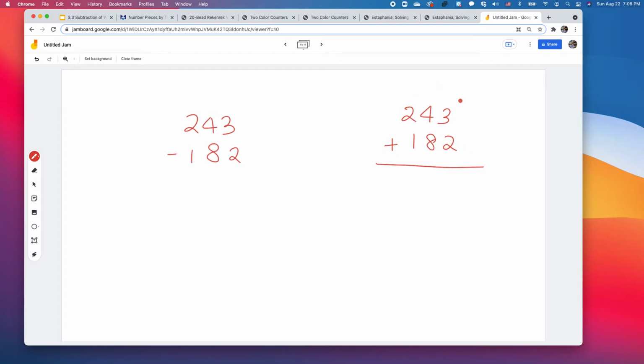When we are doing that, using the standard algorithm, we have 3 plus 2, 5, in the one's place. 4 tens plus 8 tens together, 12 tens. So 12 tens, we put one small one here, right? And we added this as 100. This is 100 because it's in the hundreds place, right? And we have 1, 2, and 1, total 4 hundreds. We said this is 100.